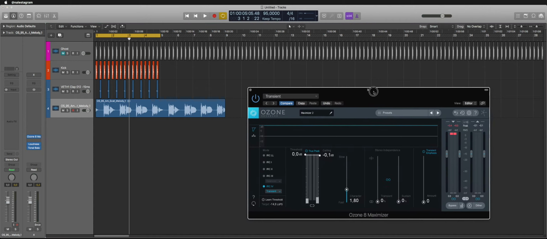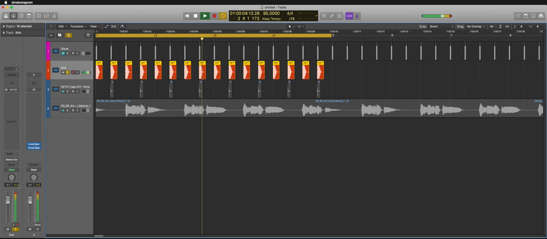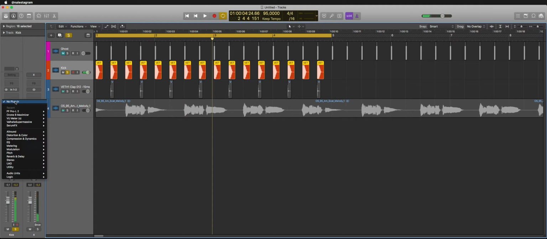Now, if we want to get more sophisticated than this, for example, if I want these individual sounds to peak lower, this kick is right now peaking at minus 0.2. If I want to reduce this peak, again, I can just use a brick wall limiter to shave it off. This is not something I would recommend unless you really understand why you're doing it and when you're doing it. But there's a method.